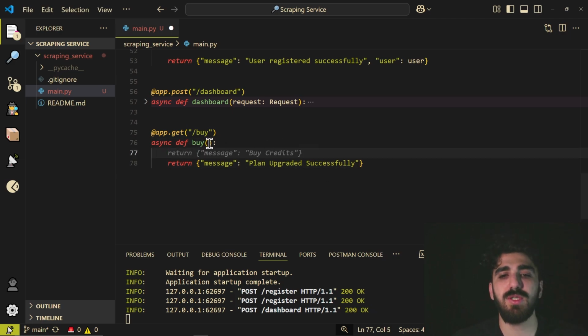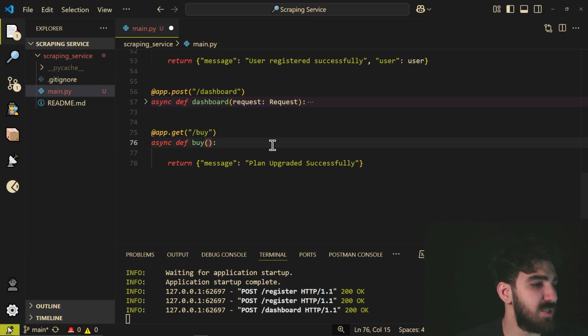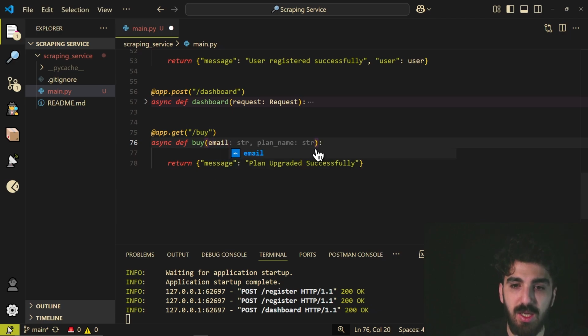So when you want to take query, it's not like this in JSON data. You just can simply say that, okay, I'm gonna use email, okay, and str.